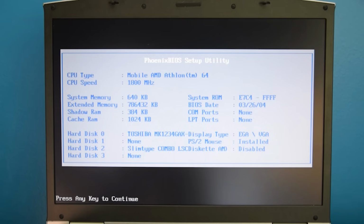Now, I could turn it off, but the problem is that the CMOS battery on this thing isn't very good, so more than likely it's just going to turn itself back on. To me, what this probably means is that there was not a lot of customization going on with this motherboard or its BIOS, since there's several options like hard disk 1 and 3 which just aren't possible on this computer.